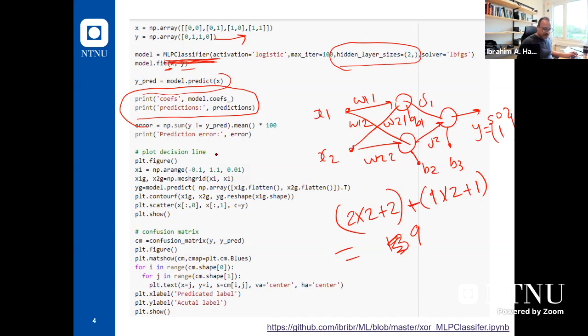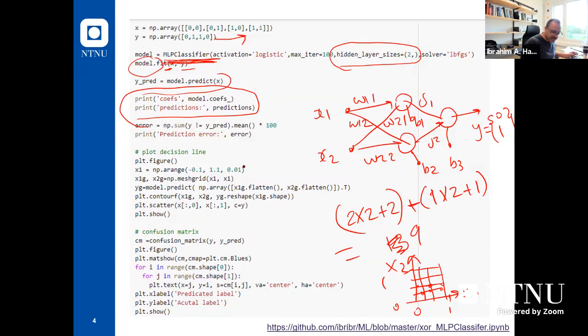After that, we will plot the decision line. I mean, in plotting the decision line, I prefer to go for this grid. So we will generate values for x1. I have here x1 and x2. So I can generate values for x1 from 0 to 1, and for x2 also from 0 to 1. So I will create a grid here, and I will just apply the model. We have this model, it's called the model. So I will apply this model at each point to plot the decision line or decision boundary. So I will just do it like this.